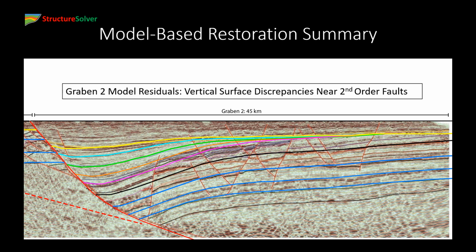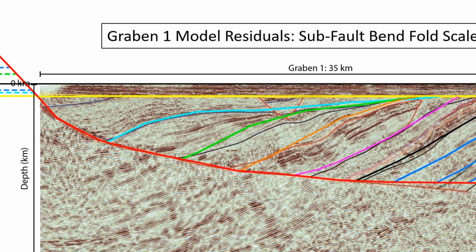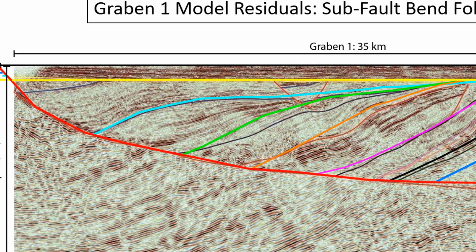The restorations revealed that the residuals were present in each structure. For the second graben, the residuals are related to the secondary normal faults, which weren't included in the original models, whereas the nature of the residuals in the first graben are more enigmatic. Since the residuals are fold-like, but apparently unassociated with folding driven by the underlying listric fault, it raises the possibility that these residual features are actually stratigraphic features within the seismic data, such as fluvial channels.